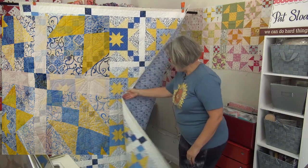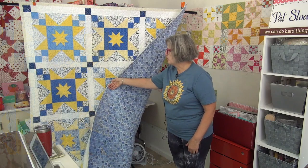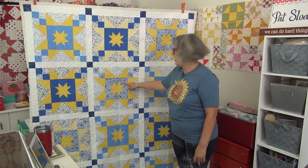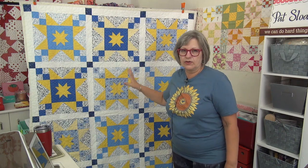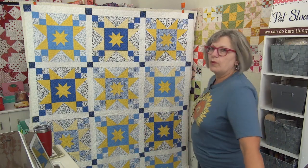The backing is here, and that's one of the fabrics also used in the front. It's actually the fabric in this middle block. This tile work fabric is the backing, and it's also what I'm going to use for the binding. I think I have enough of it. This one will go to Lutheran World Relief, which will then ship it to Ukraine with other quilts and other supplies that they're sending. So that is where my quilt will go.